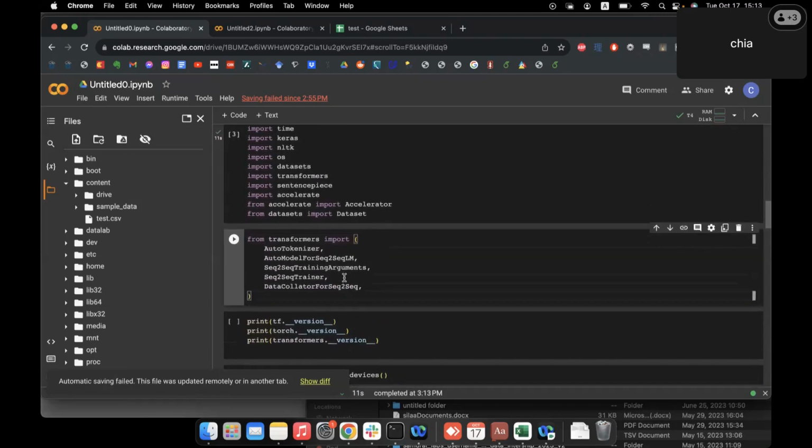Also, from this one we import from the transformers library we installed just now. Since we are going to use a model for sequence to sequence, these are the things we will import, especially AutoModelForSeq2SeqLM.